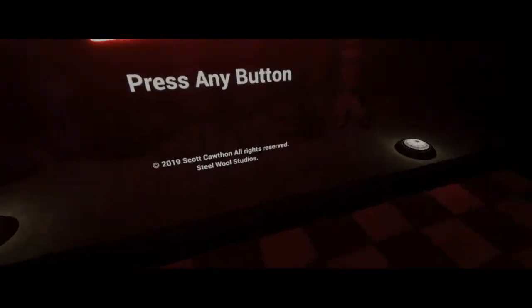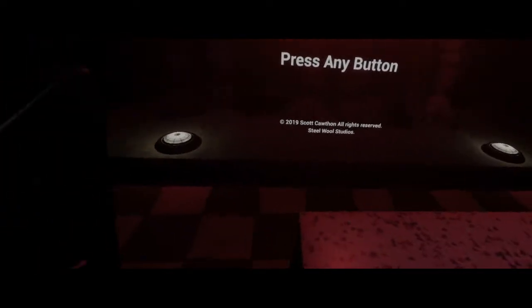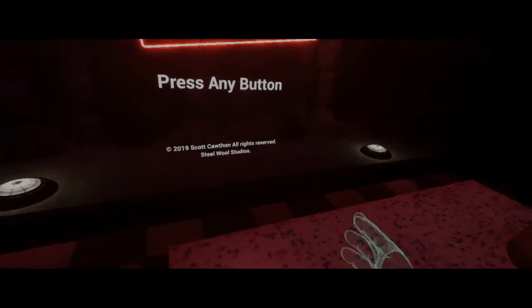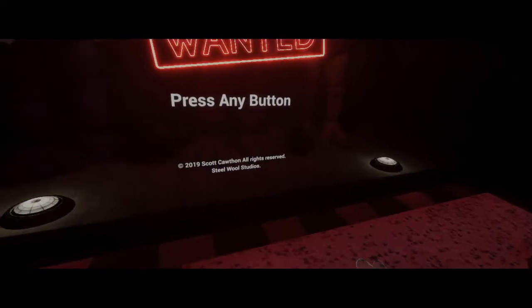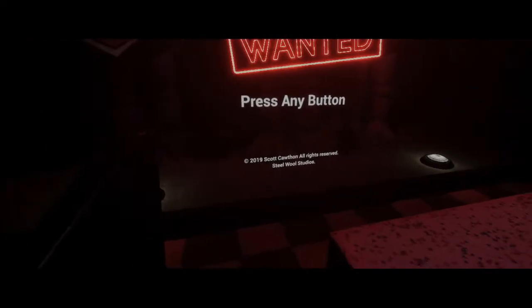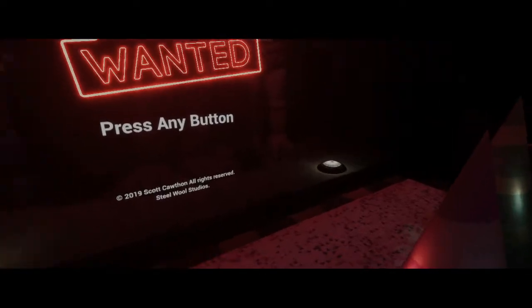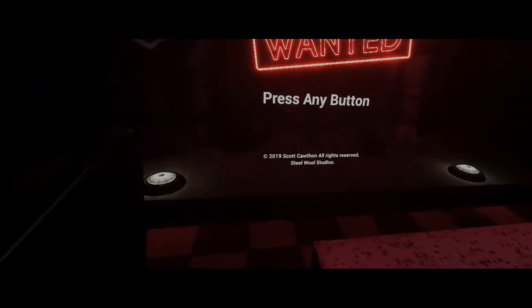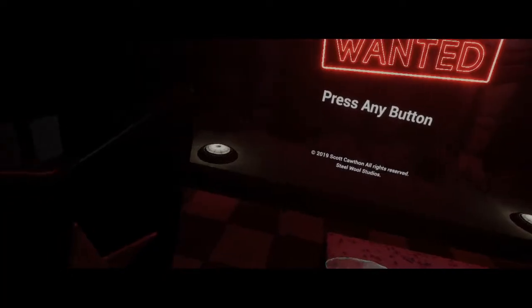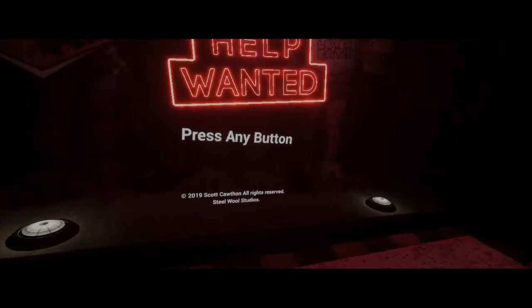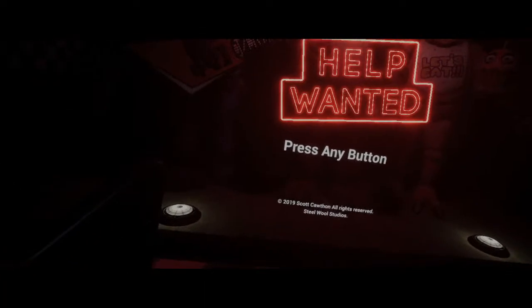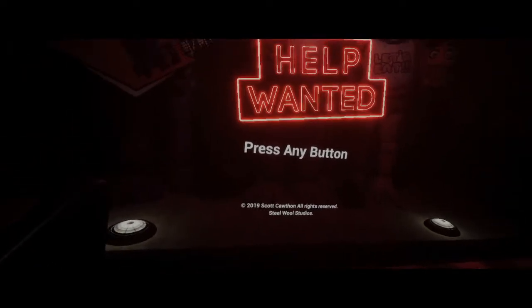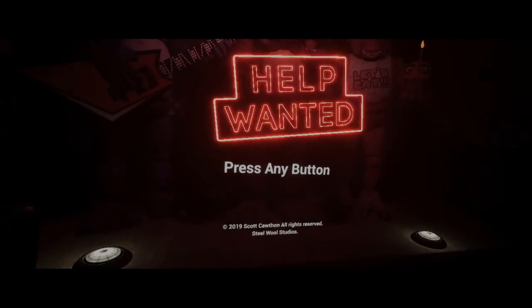Whoa, I am awfully short. I am not this short in real life, guys. Give me a second while I readjust my height. How do I do that? Guys, how does one reset their position in Airlink? Because I can't do that. Hold on, I might need to restart Airlink. Quit. Because I need to reset my position and my height. Give me a second.